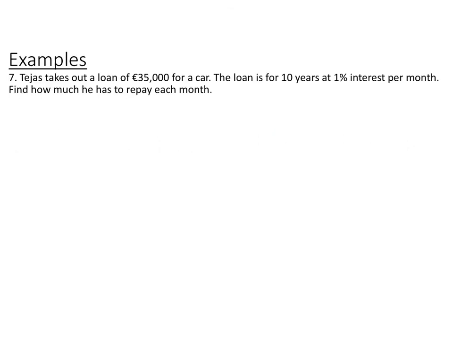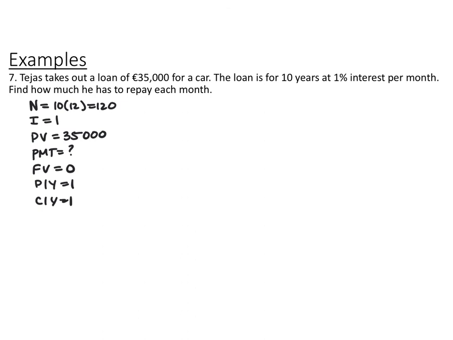So in this example, Tejas is taking out a car payment loan of 35,000 euros, and the loan is for 10 years at 1% interest per month. So notice that the interest rate is already a monthly interest rate. We want to find out how much he has to pay every month. So we're looking to solve for his payments.